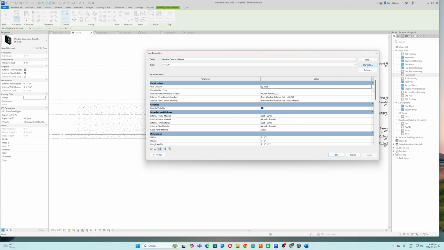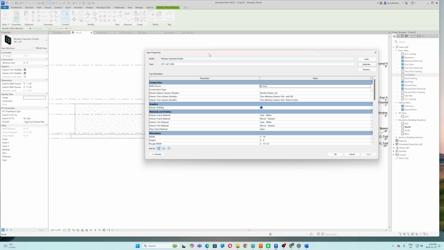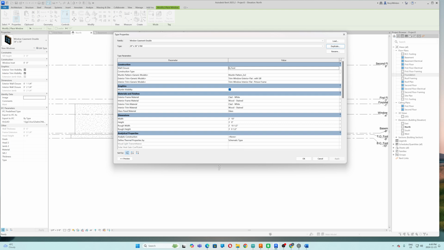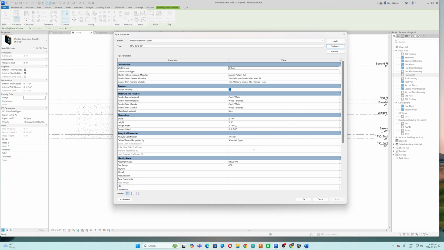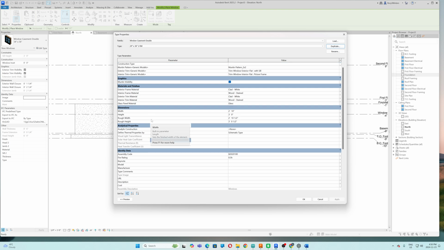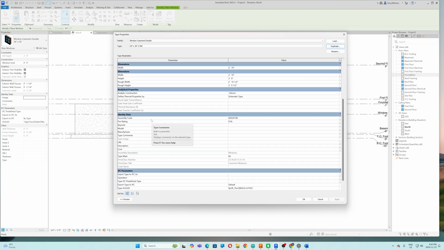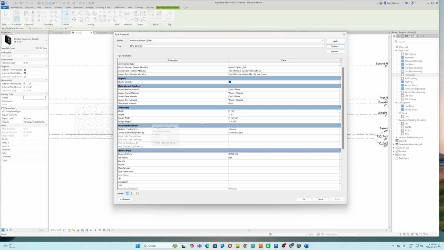So the first thing you do when you get into editing is duplicate it, and let's give it a name. So we're going to change this one to 24, and I'm going to put my initials just so that I know that I changed it in case things go horribly wrong. And we're going to take a look at what we can change here. So this is the trim, and this is the dimensions, and it looks like that is what we're going to change.